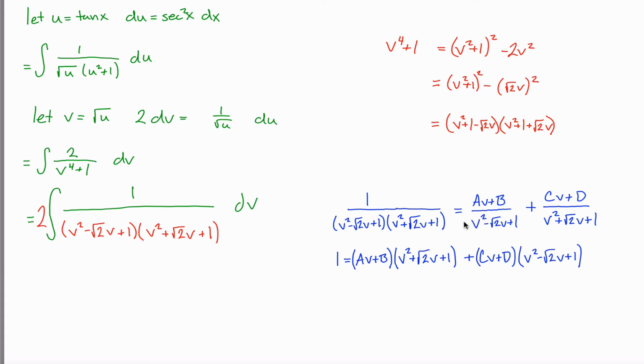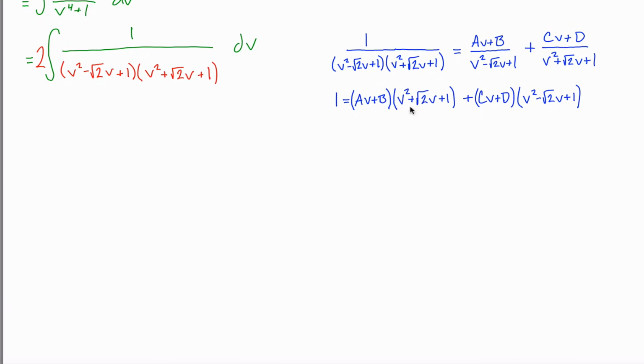So what I'm going to do is multiply both sides of this equation by this denominator here. And informally, that's going to cancel all this out and leave me with just a 1. And then over here, I'll be left with the numerator here times the denominator here plus the denominator here times the numerator here. And that's what I have on this line here. And now I'm going to FOIL if you want, although that acronym doesn't really work because there's a trinomial over here. But expand this all out. Get rid of the parentheses if you want.